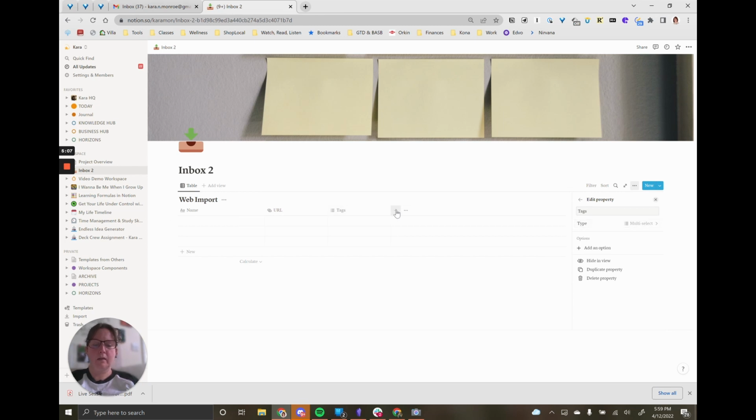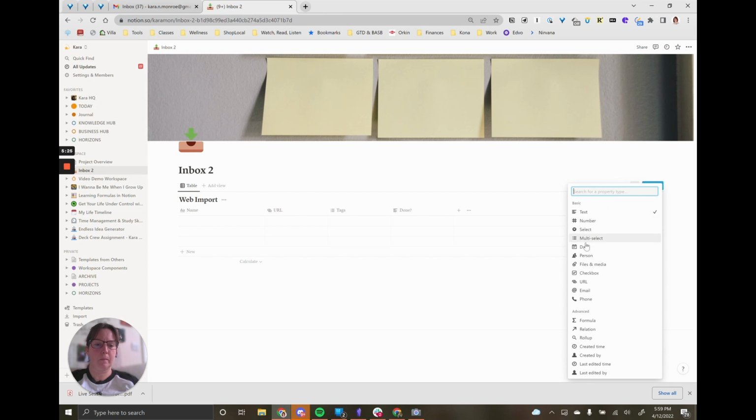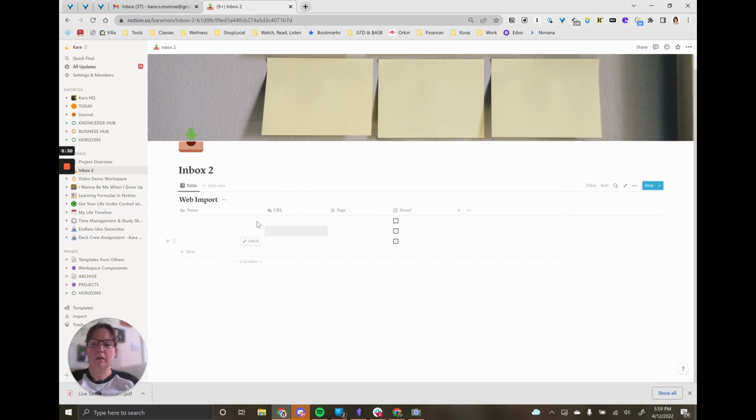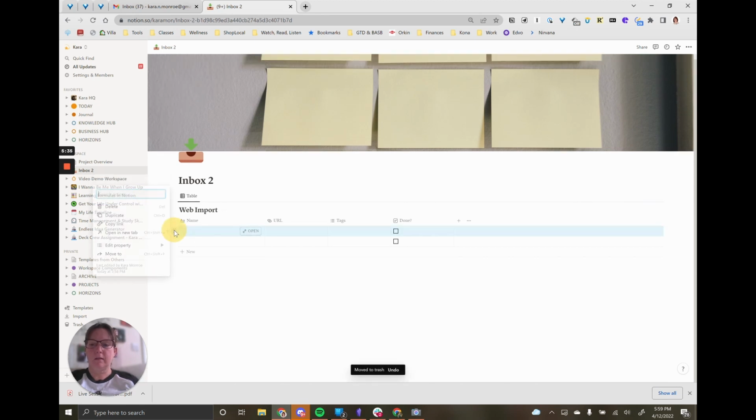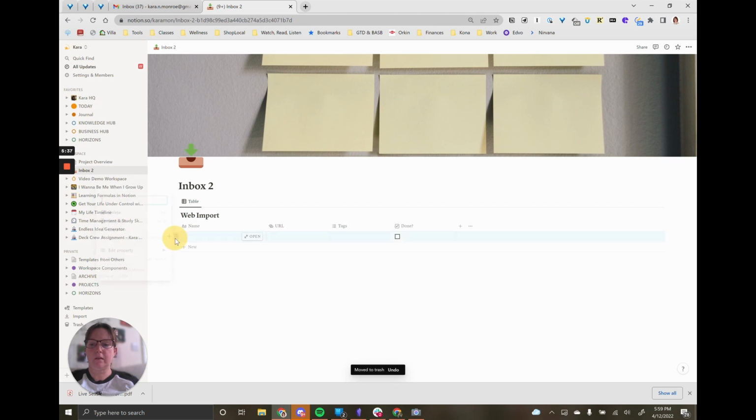And then I'm going to add one more, which is a checkbox, that is, whoops, I keep doing that on the new property window. I'm not getting along with it as well as I should. Am I done with this? And this is just going to be a checkbox. Okay, so now I've created a little database here. I'm going to delete these empty fields that I don't need. And now we're going to save a couple things again.